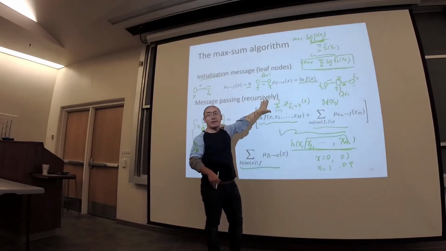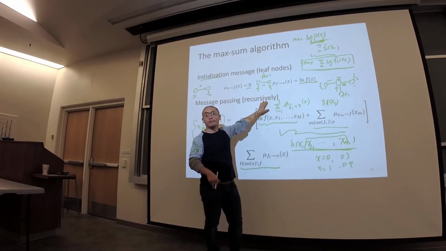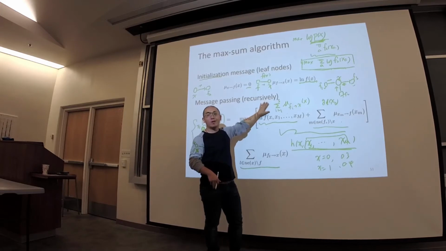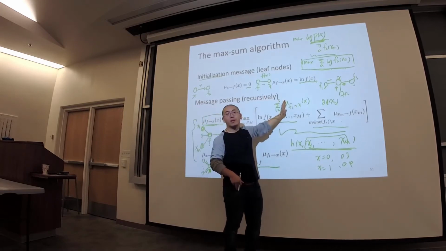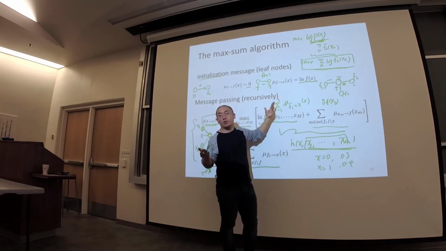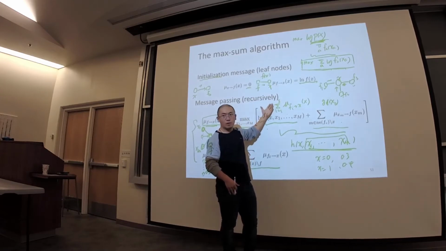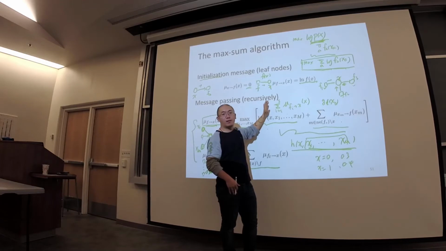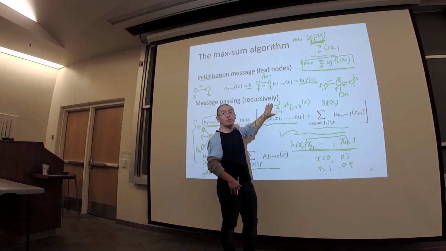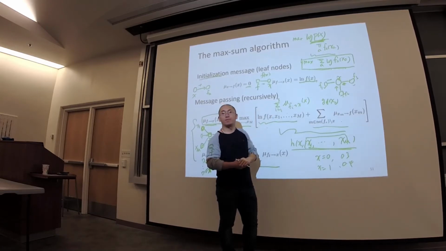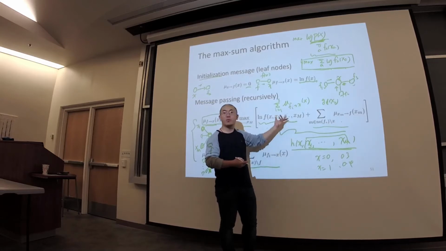Now how can I get the maximum joint probability? In the sum product algorithm, we just multiply them together, and then we do the normalization to calculate the marginal distribution. In the max sum algorithm, again, we replace the product by sum, and we replace the sum by max. So we take the maximum, and then we end up with the maximum joint probability. Does it make sense? Just replace the operation, right?